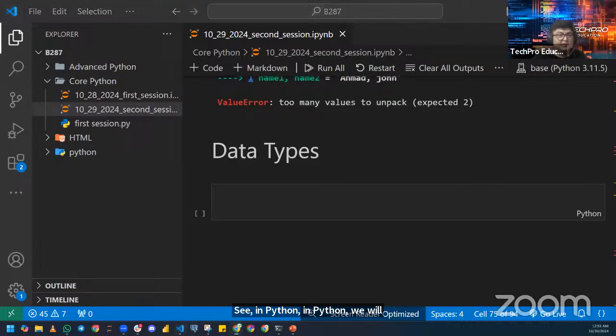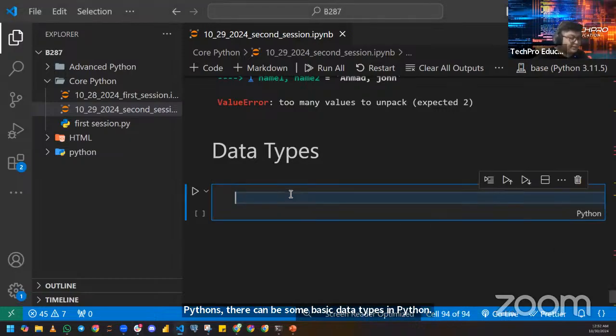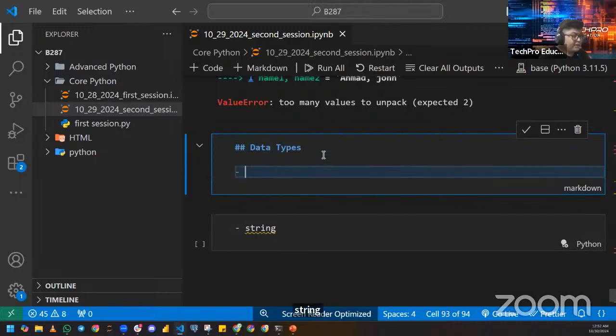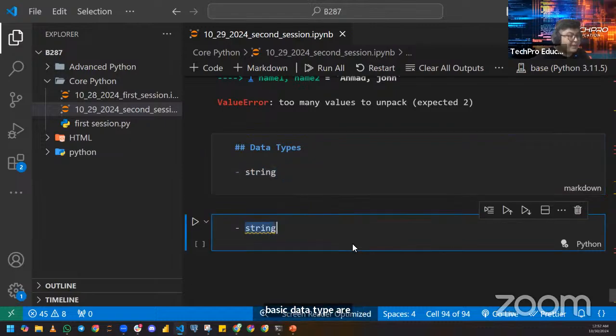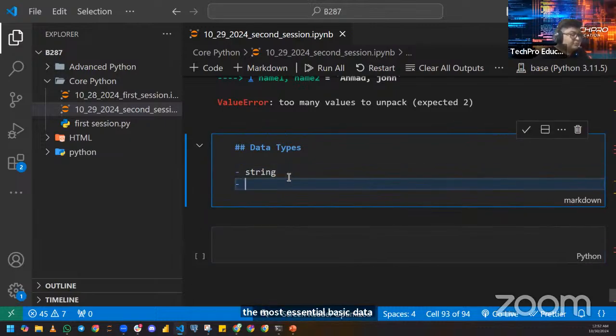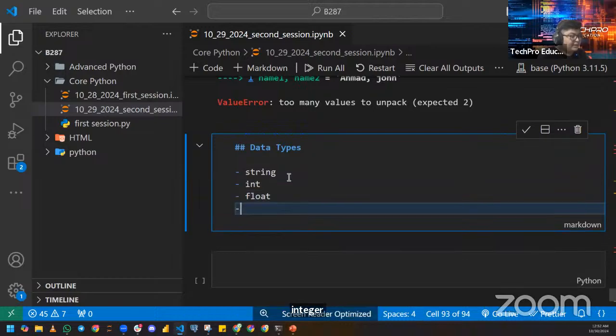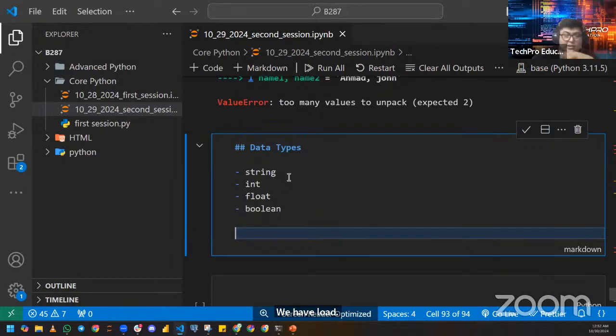The basic data types in Python, the most essential ones, are string, integer, float, and the last one is Boolean. These are the most basic data types.